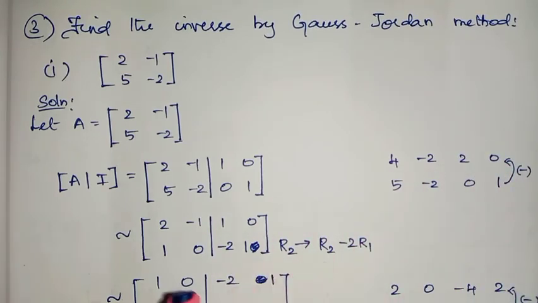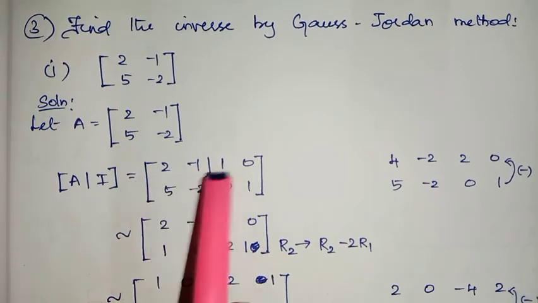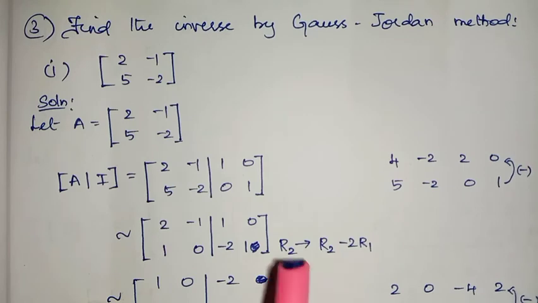Right? Can you understand why I did so? Means now I can interchange the 2 rows. So I will get the first row first element as 1. Okay. Right? Even you can divide this first row by 2 and you can do the sums. Right? So R2 implies R2 minus 2 times of R1.